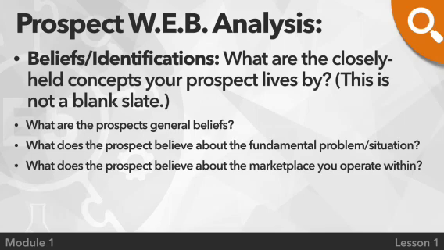What does the prospect believe about the marketplace that you operate within? See, again, there are certain markets, certain professions, certain businesses which are viewed negatively, and certain businesses and professions and markets that are viewed more positively. For example, attorneys, right? Not everybody has a positive view of attorneys. Not everybody today has a positive view of law enforcement, for example.